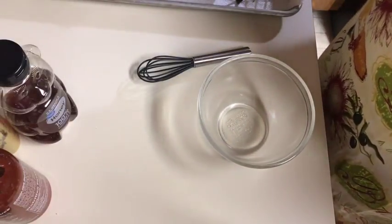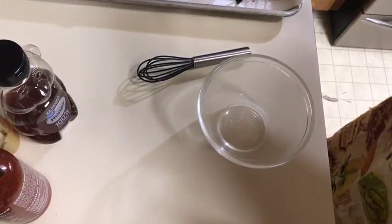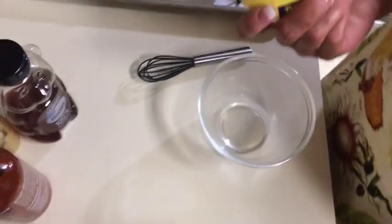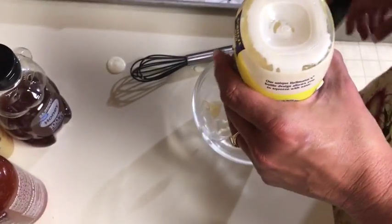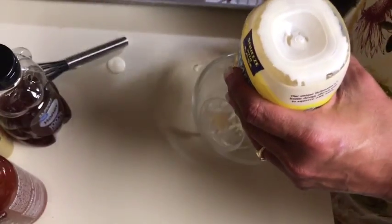Oh my goodness. I am so sorry. That mayonnaise just squirted everywhere. And I like to use this one. You can use whatever one you like. Everybody says that. Elle, can you give me the sponge? Because that mayonnaise went everywhere.